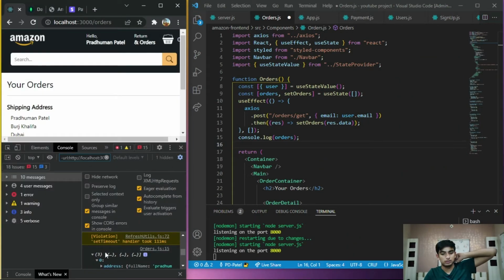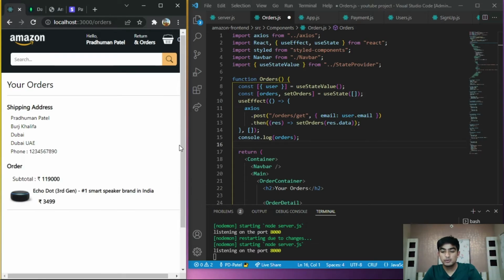3 orders, understand? Now we have to wrap our order container with our orders.